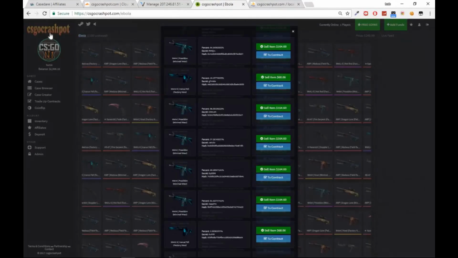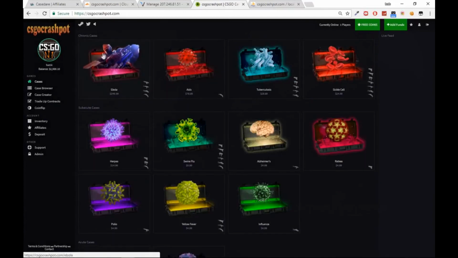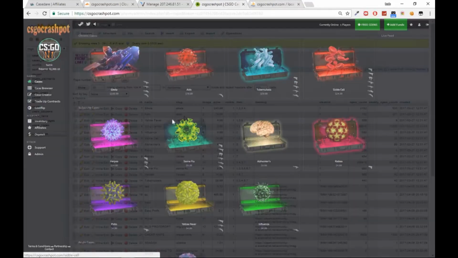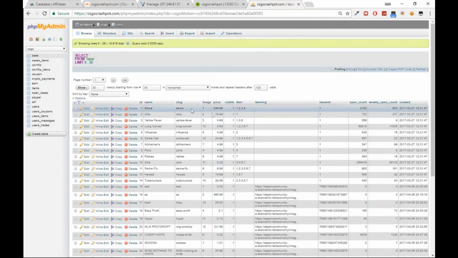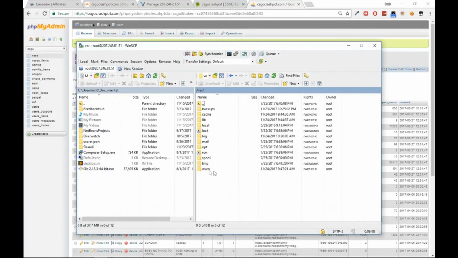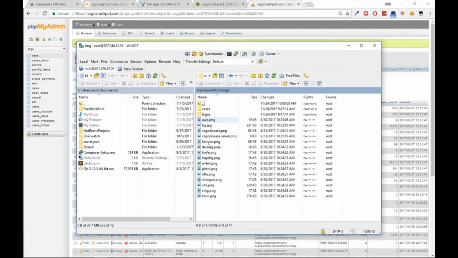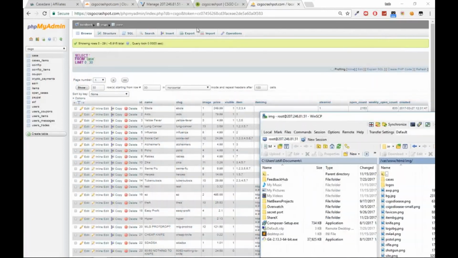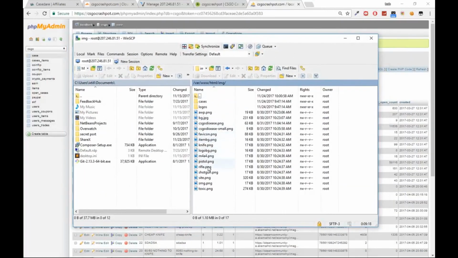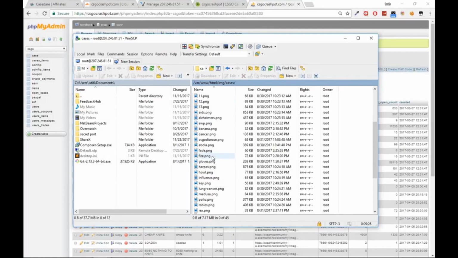Slug is this, like this Overwatch character or something. And image, this all is coming from this folder, from images. So for example, slug is Ebola, and we just need to look for Ebola slug, which should be here.